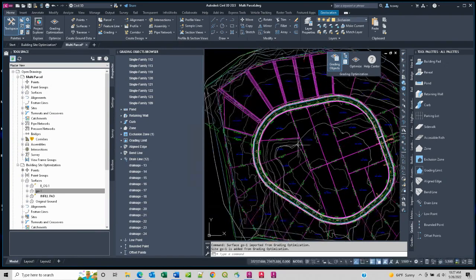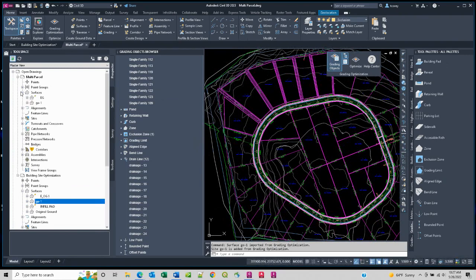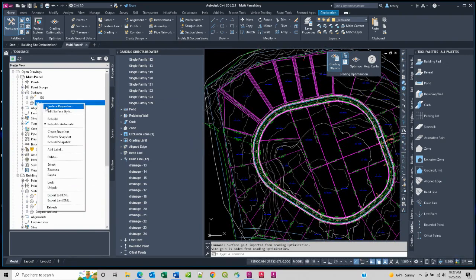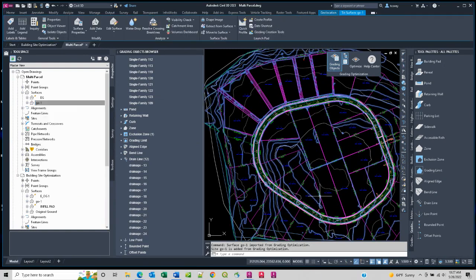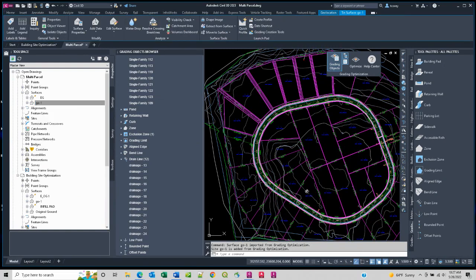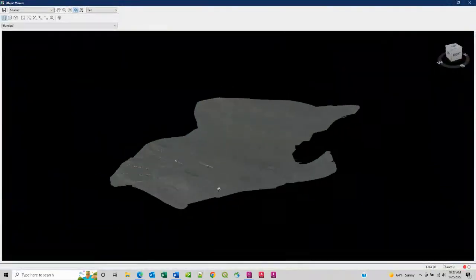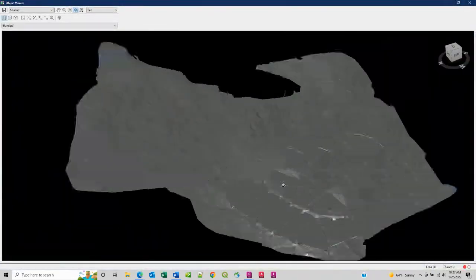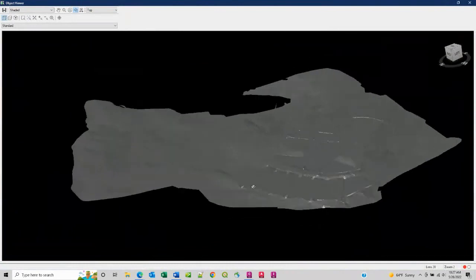Okay, so it has added that surface. I can look in here. There's Geo-1. I'm going to select that, look at it in 3D with the object viewer. You can see here the grading it did on those building pads.